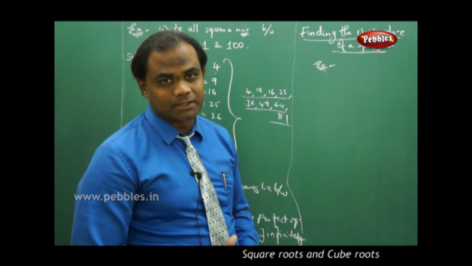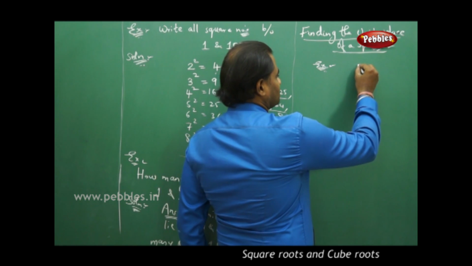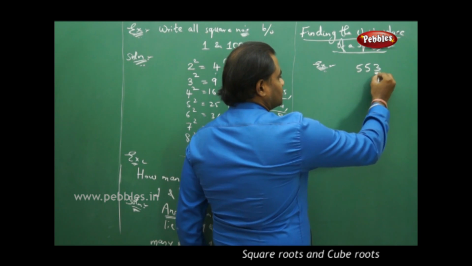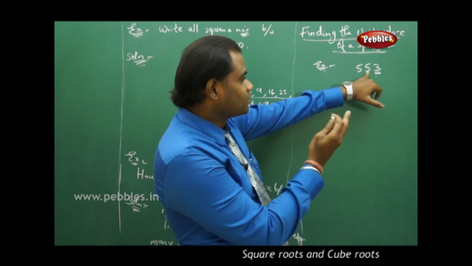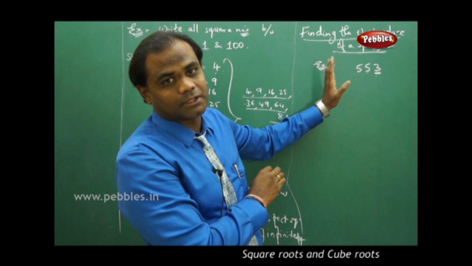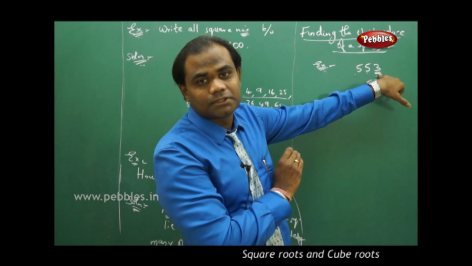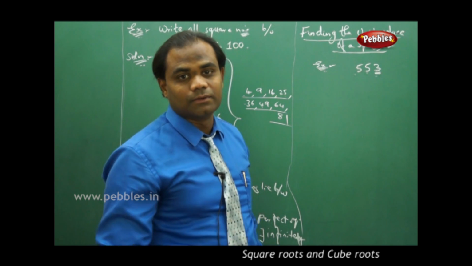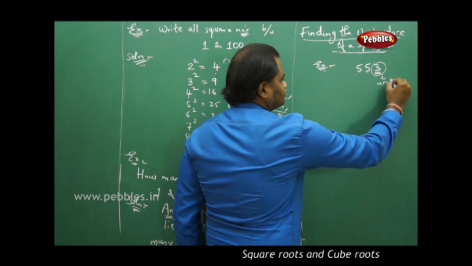Now let's find the units place of a square number. What is the units place? So let's recap what a units place is. Suppose I take an example number 553, then in this case the last digit is called the units place. Then shifting to the next digit is the tens place, then hundreds place, thousands, 10,000, 1 lakh. So it goes on, but the last digit identifies the units place of the given number.